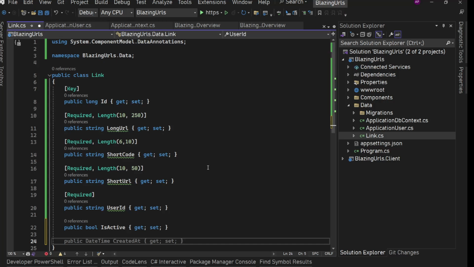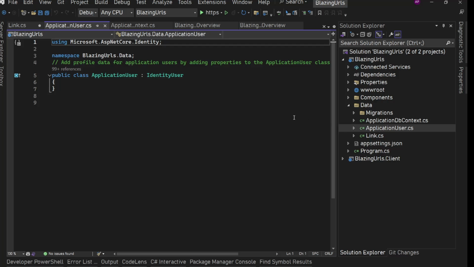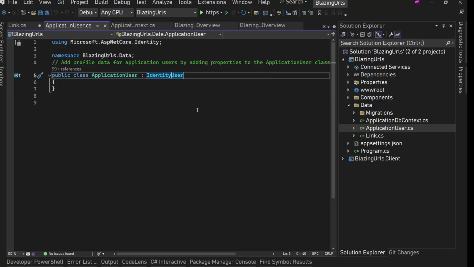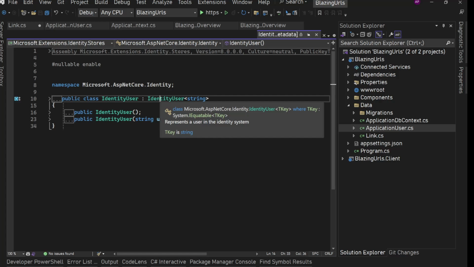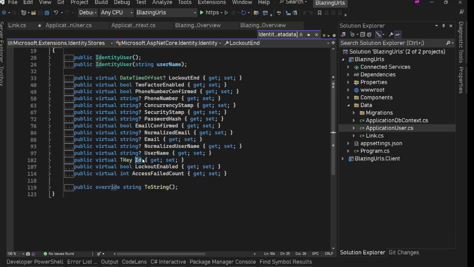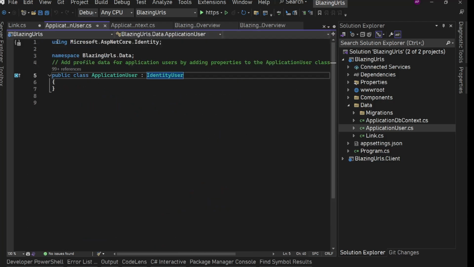So on this we have this user ID, which is actually going to point to this application user entity, which came with ASP.NET Core identity, right? When we chose that individual accounts authentication. So in this application user, if you go to identity user, its base class is identity user of type string, and here we are going to have this ID, which is of type string in this particular case.